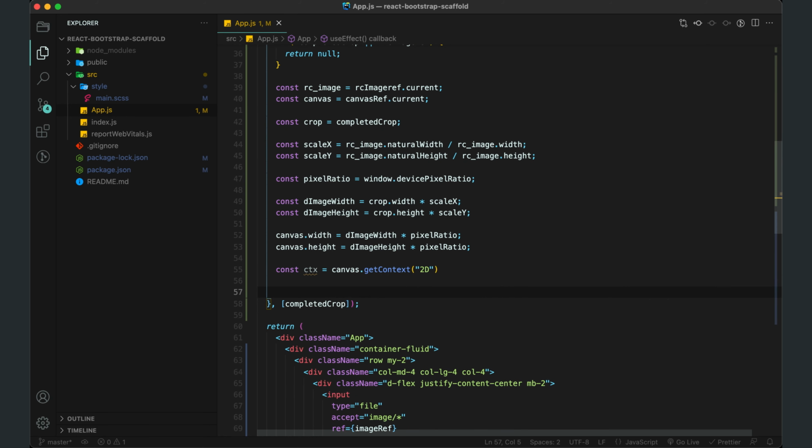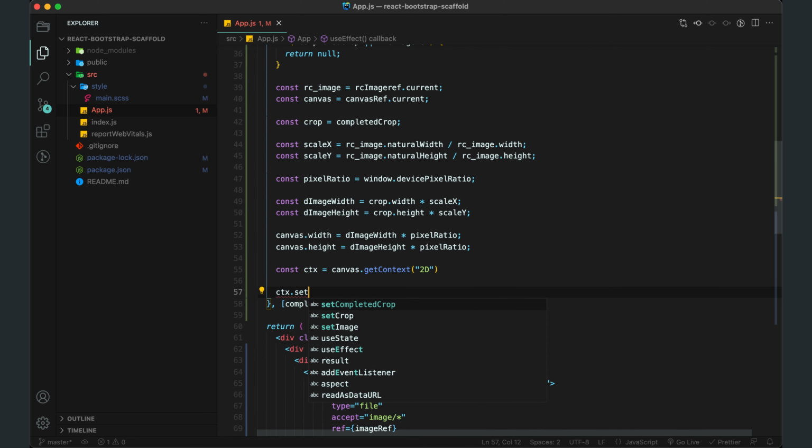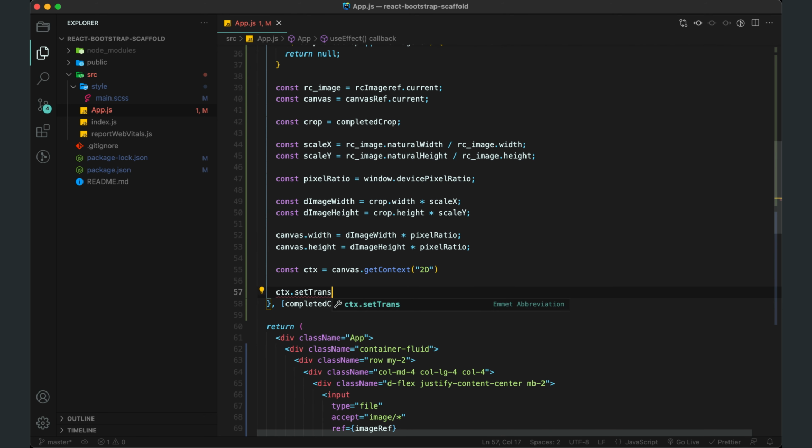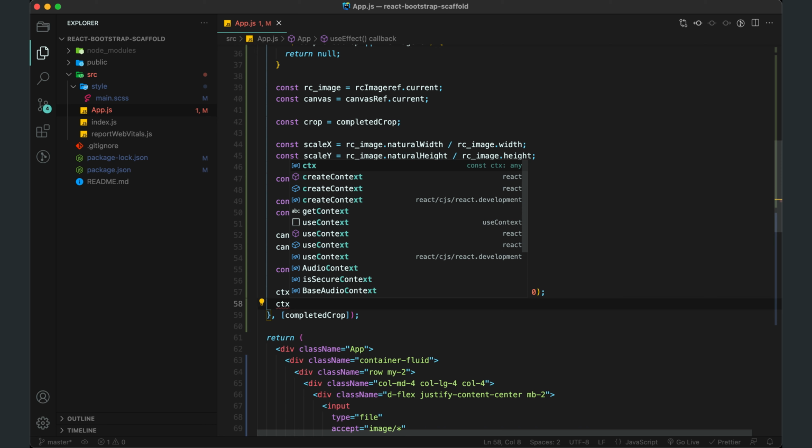Okay, so this way we get the context. Now we are going to set the transformation: pixel ratio, 0, 0, pixel ratio, 0, 0. So there will be no transformation yet.